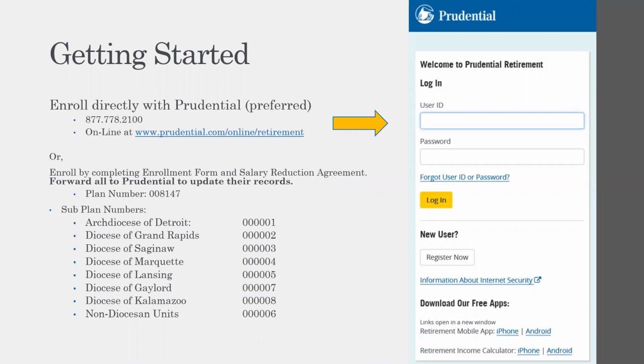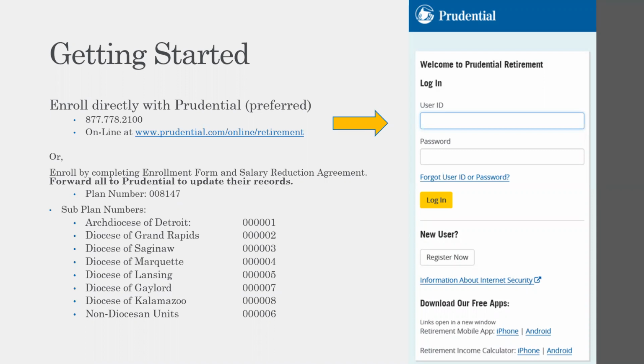So they can enroll online, or they can enroll by calling Prudential at 877-778-2100. And finally, they can complete an enrollment form and salary reduction agreement. There is a form available out on our website. If you choose to go with the paper route, you'll need to have our plan number written on there, and then the subplan number is listed.